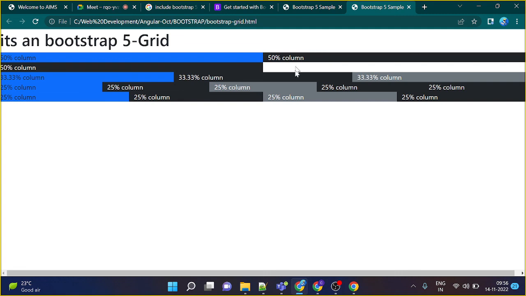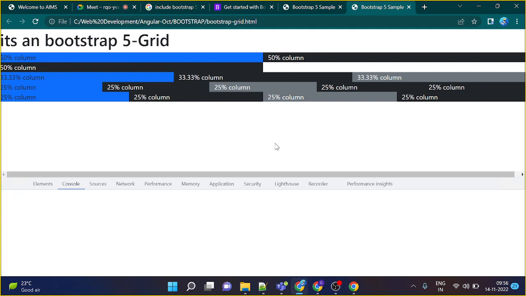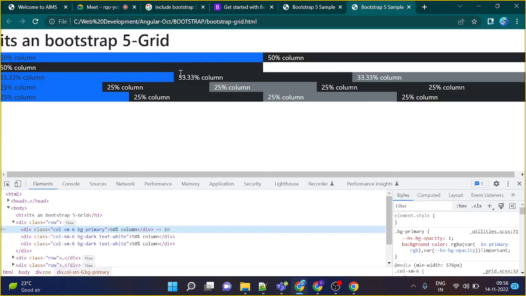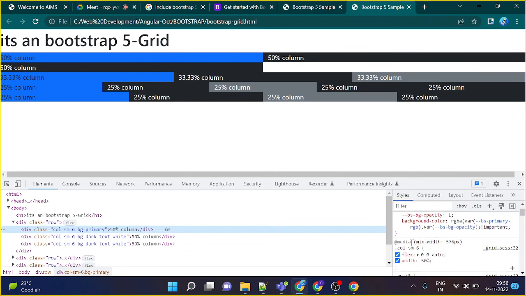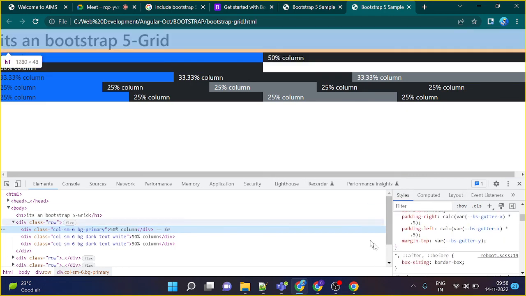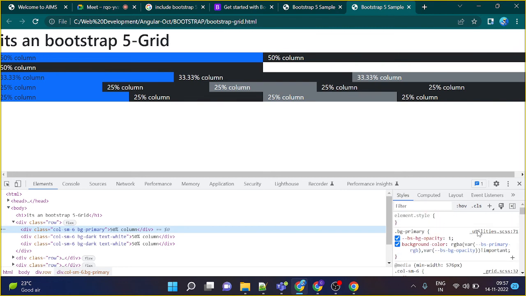With CSS, we need to mention our CSS manually with different media queries. I have already shown this in the previous class. It means we need to write our own classes and all in the CSS. But here, it's automatically applied from Bootstrap because it's an inbuilt framework.